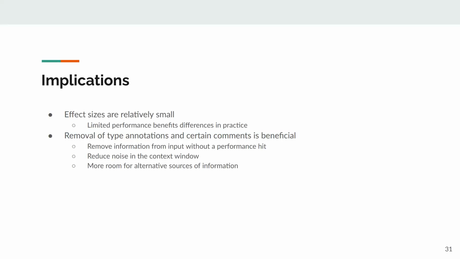Yeah, that's a great question. For our data set, the way we determined where we were going to conduct code completion was by looking at an entire file and then placing a marker in that file. So if we do code completion at the end of a file and we remove type annotations, then extra code tokens from the beginning of that file will be in that context window. So indeed, you will have more code context to work with. And if that code context is worth more than the type annotations that you've removed, you could, of course, expect to see better performance.